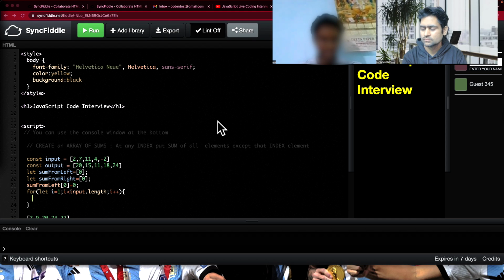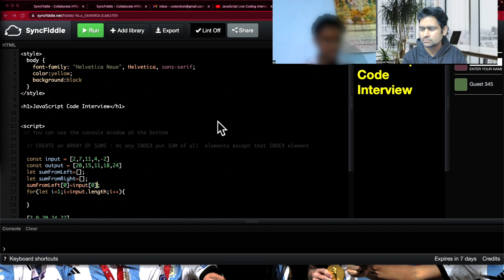Currently I'm iterating from the first element. So initially my initial element for the sum from left is not 0, it's input of 0.